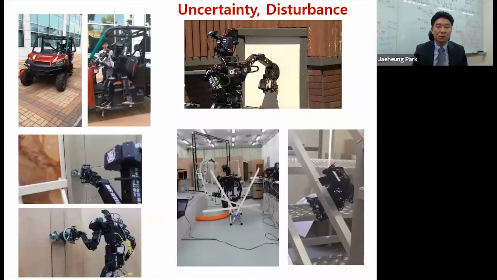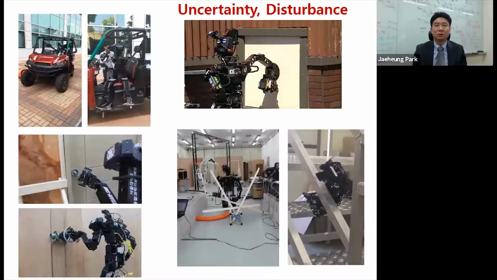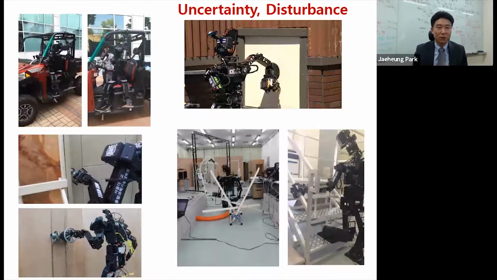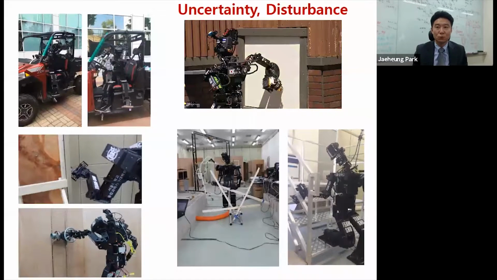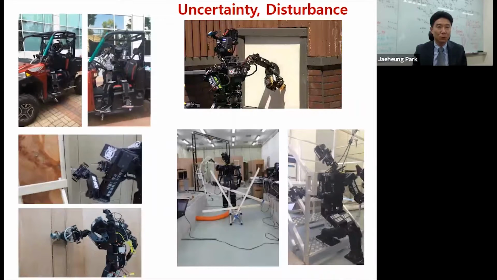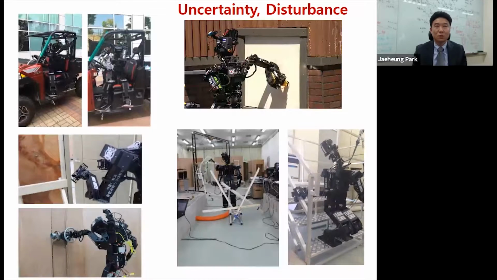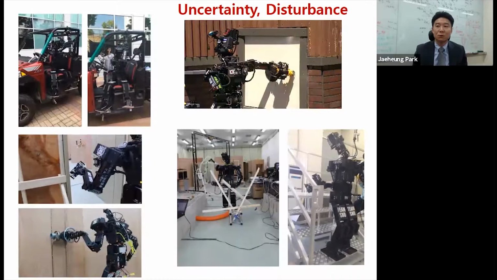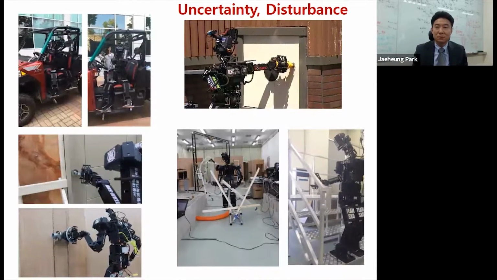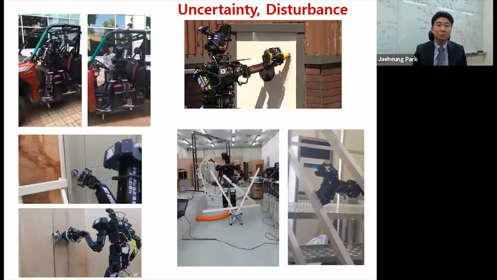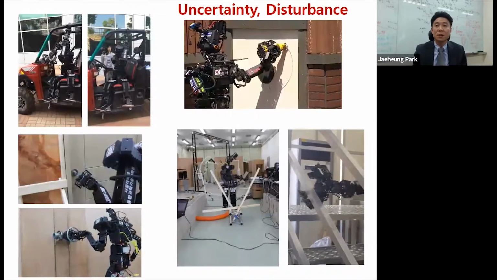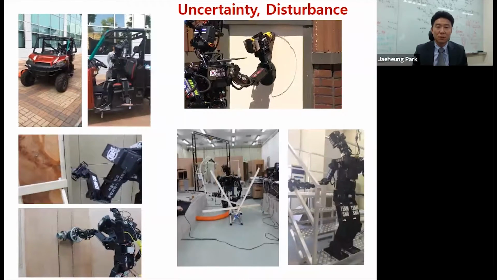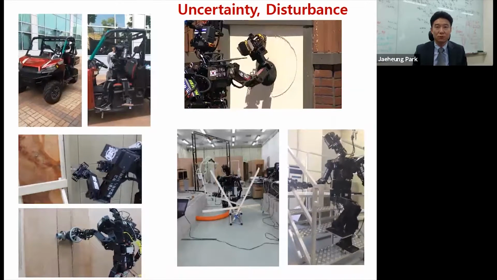The motivation of our research is really about how to deal with uncertainties and disturbances when the robot is interacting with the real-world environment. So these videos were taken when we prepared for the DARPA Robotics Challenge in 2015. You can see the robot is driving a vehicle, drilling a hole in the wall, opening a door, and climbing upstairs. In all these applications, we may have some information about the environment, but not precise enough. So it is really important to deal with the uncertainties of the environment and disturbances from the interactions.